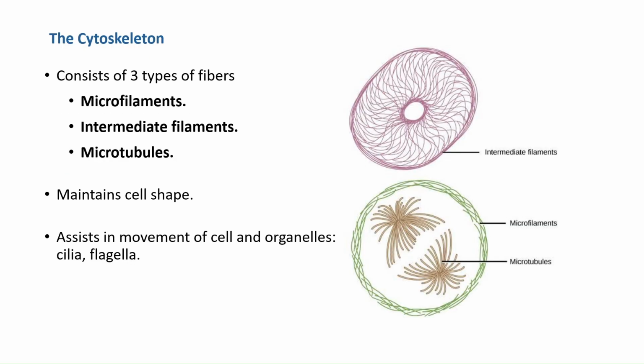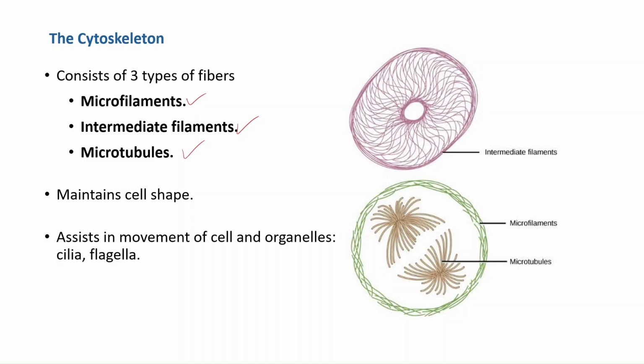Did you know that cells have skeletons? I bet you didn't. It's not really a skeleton like you're thinking. It's not made up of bones, obviously. But that's what cytoskeleton means, skeleton of the cell. There's three major types of fibers: microfilaments, intermediate filaments, microtubules. We're not going to get here into what each one is made of. If you're interested in this, I recommend you take anatomy and physiology.